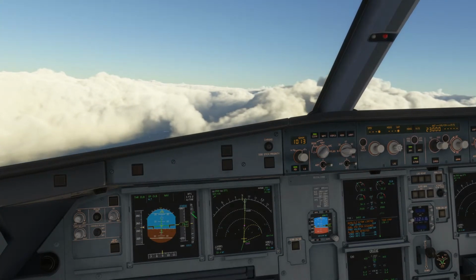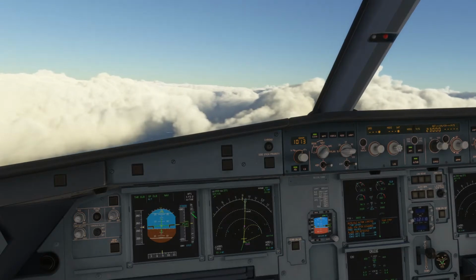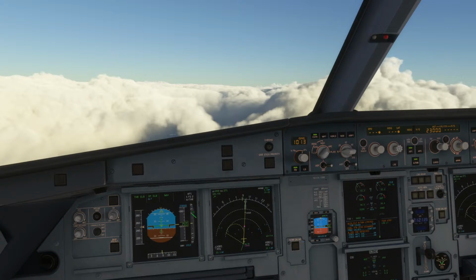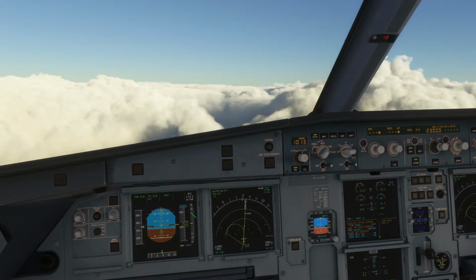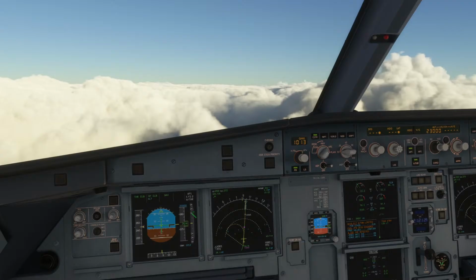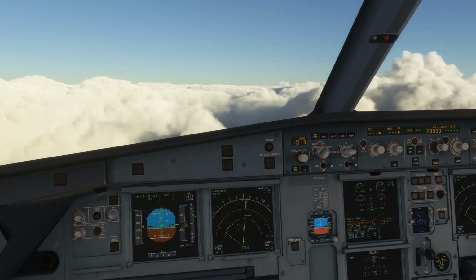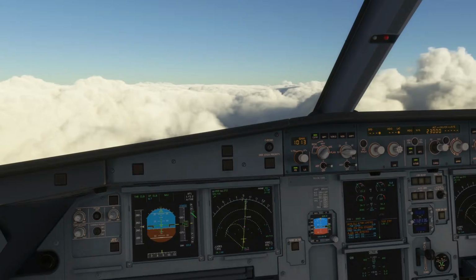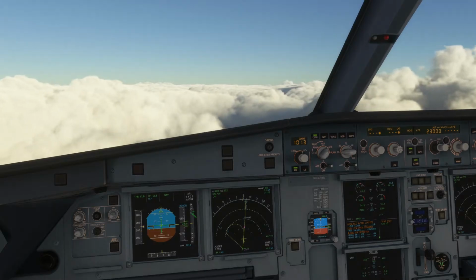We were still accelerating out in the climb, weren't we? Well, I think we were. I'm guessing that something odd happened with the cloud.